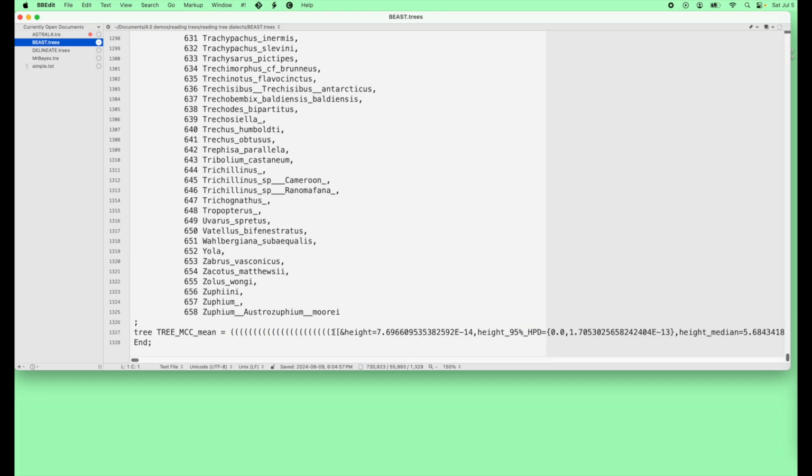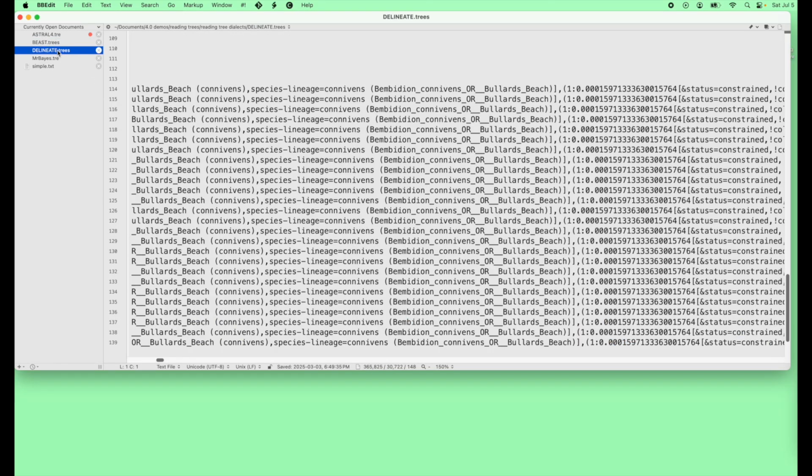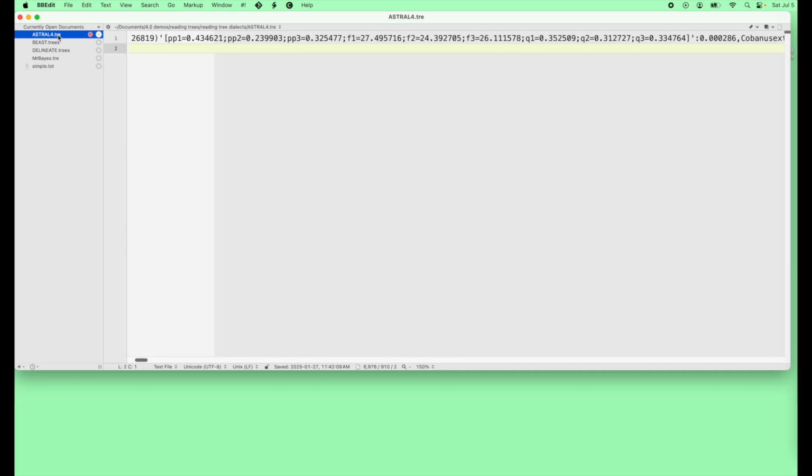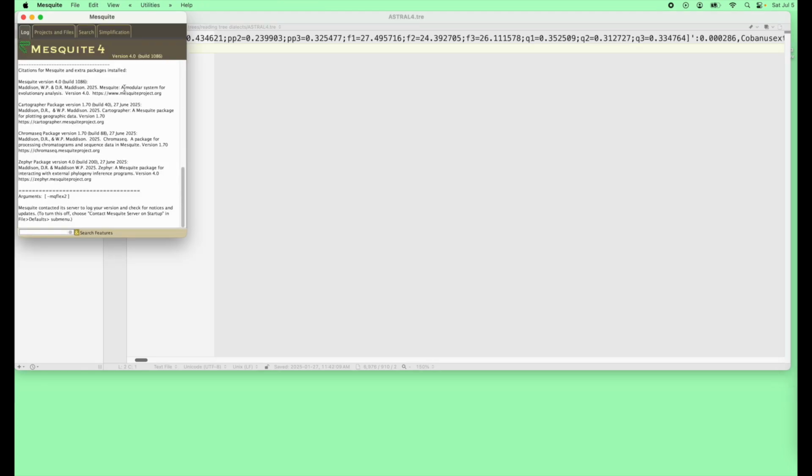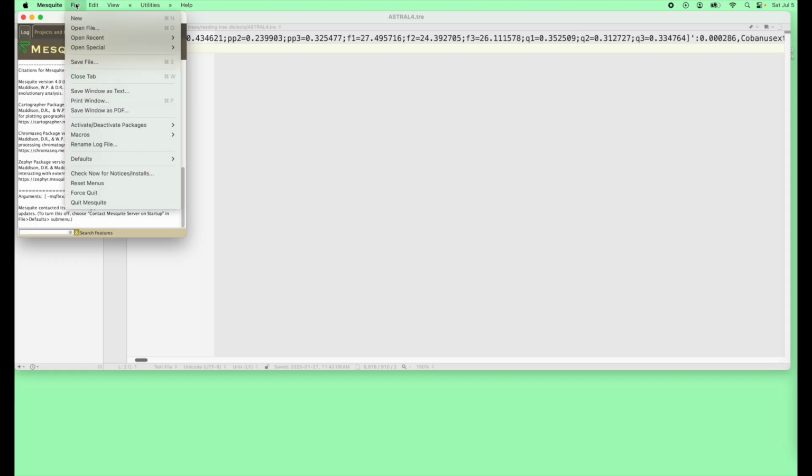BEAST uses a different format, not only different information, but a different fundamental format as to how that information is expressed. And so the different programs using different formats present a challenge for something like Mesquite that wants to be able to read different tree files, especially since the files don't themselves say what the format is.